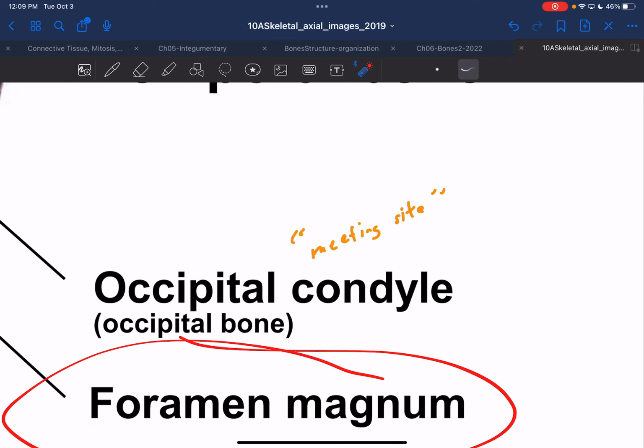And recall that the word condyle, we experienced this word, it means a rounded meeting site. That's actually the perfect way to describe it. Yes, rounded meeting site. That's what all condyles are. And so you'll notice in the humerus, the trochlea and the capitulum were considered condyles. They're both rounded meeting sites so that they can meet the next 2 bones, the ulna and the radius, roughly.